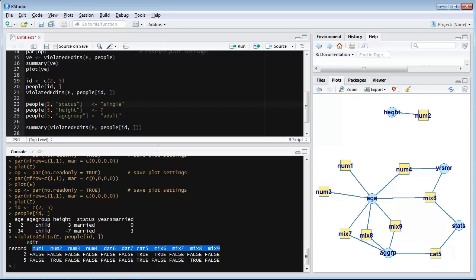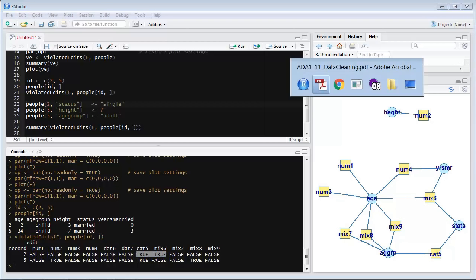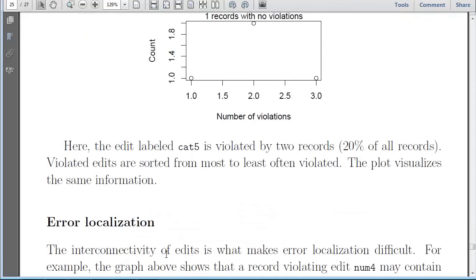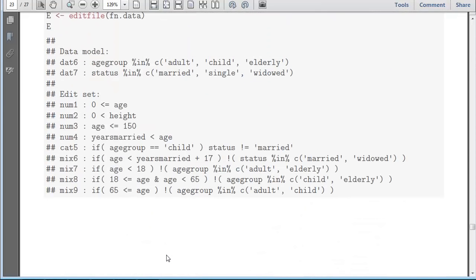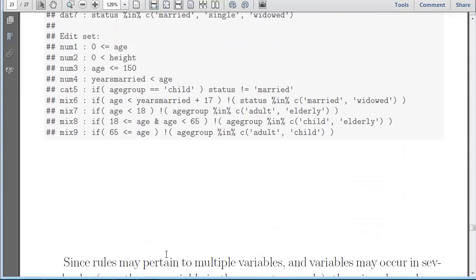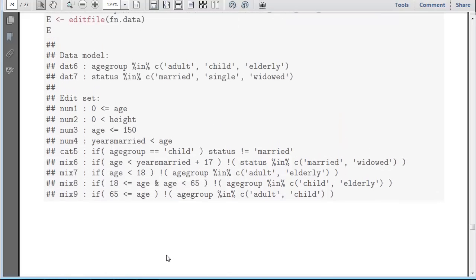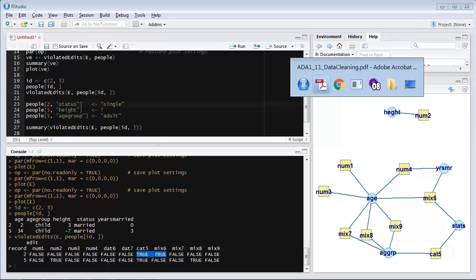In this case, we've got 2 for record 2 that were violations: the category 5 and the mix 6. I'm going to leave this here, and jump over to the notes so I can have the rules and the data up at the same time, though I won't rearrange it to look at both at the same time. So category 5, mix 6.